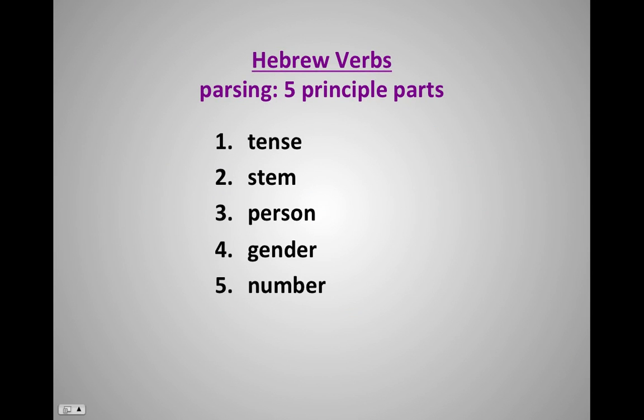All right, so to go back to our starting point, again, Hebrew verbs, when we talk about parsing them or picking them apart into all of their different aspects, we've talked about tense now. Tense can also stand in for the word conjugation. We talked about the 5 conjugations and tenses. Stem, we talked about the 7 stems: qal, piel, pual. And the next 3 parts, principal parts that every Hebrew verb conveys, are called person, gender, and number. So we'll talk about those next 3 all together.